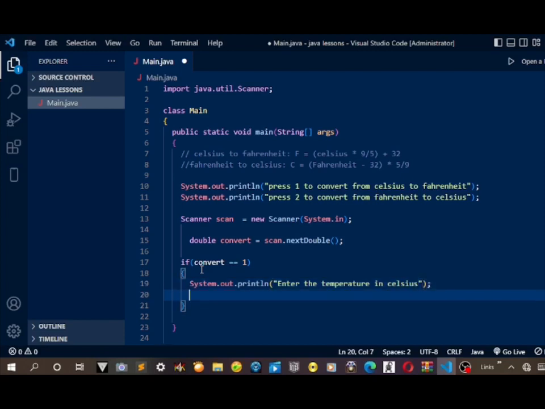Double Celsius to Fahrenheit is equal to scan.nextDouble. So we are now getting the user input, the Celsius. So we are going to do the calculation.